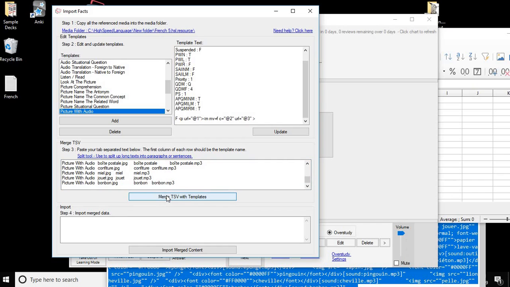Then we merge it, which worked with no errors there. Let's just have a look in this merge at what comes up. It's going to insert the data. So picture is p animal.jpg, which is a picture, the French word, and then the audio file. So that looks great. We're going to import it, and that's importing 500 exercises.